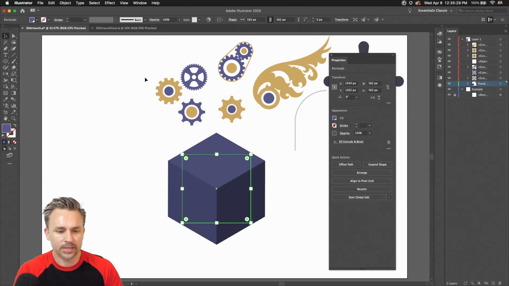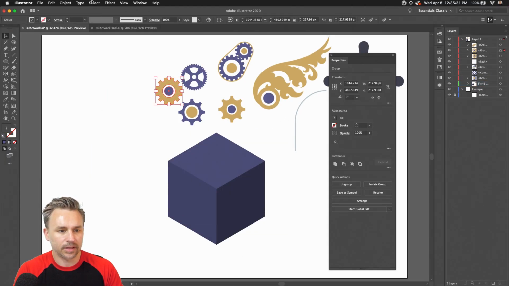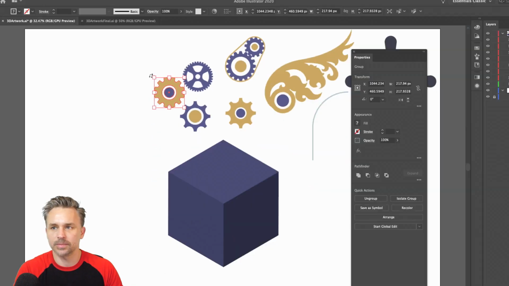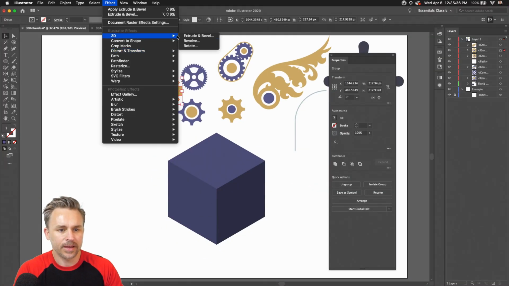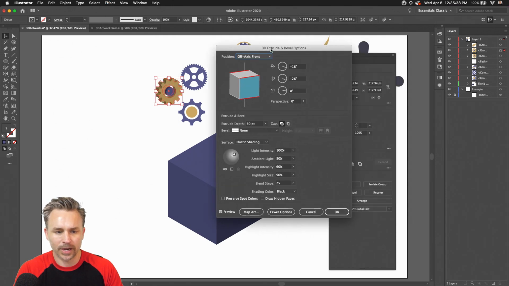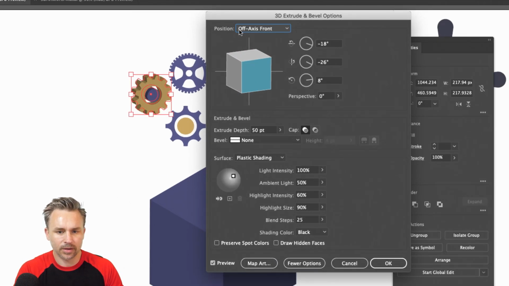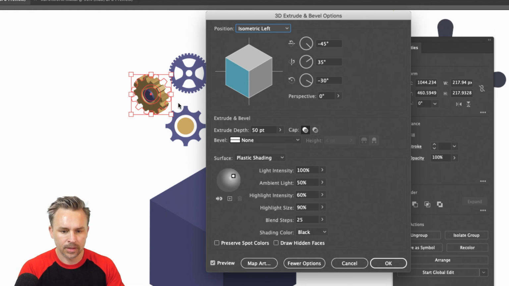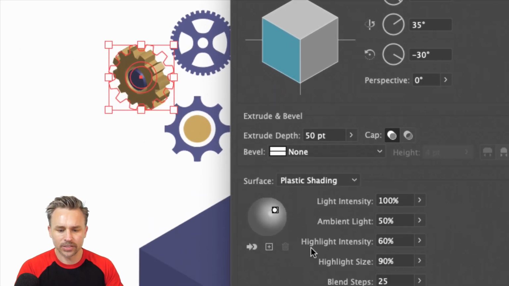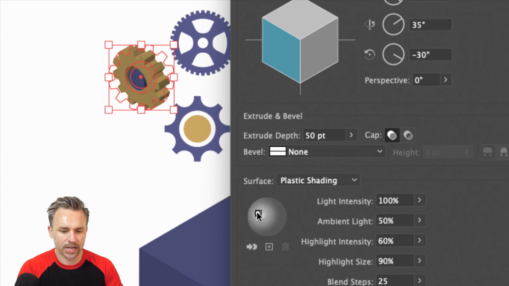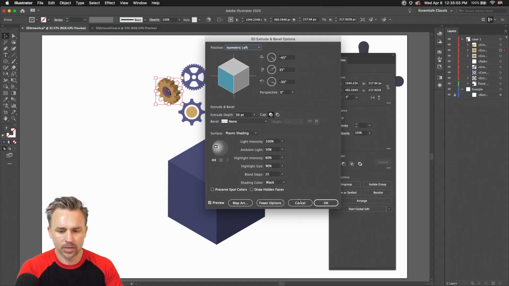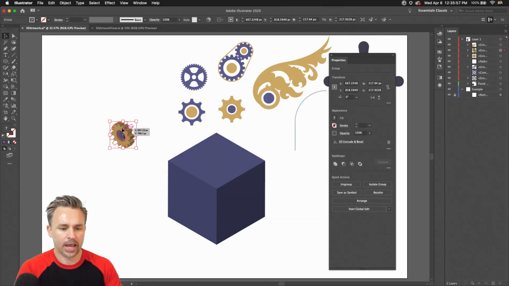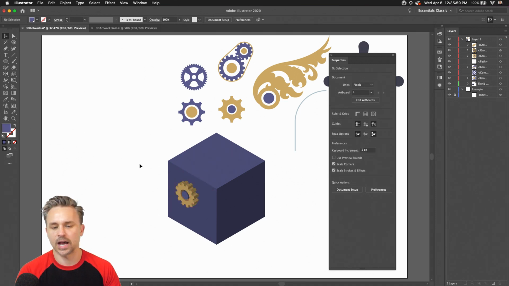Obviously, I have my base. I could do that for all of these. In fact, let's just take this one. You could have multiple shapes selected at the same time. Effect, 3D, Extrude and Bevel, right? We can see that beautiful gear right there. Lovely. And that's why I like these presets. I can offset it just like that. I kind of like this thicker look, by the way. This depth being like so. I'm kind of into it, right? And again, I might need to change the lighting like so. We will click OK. And there we have this gear that we could put on this side, okay? This is part of our flying.